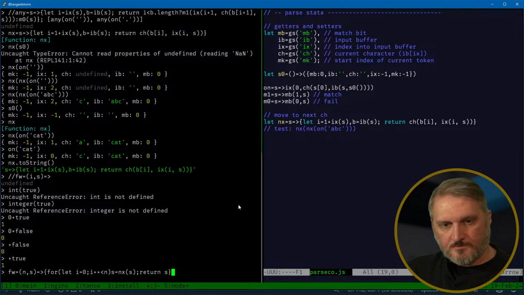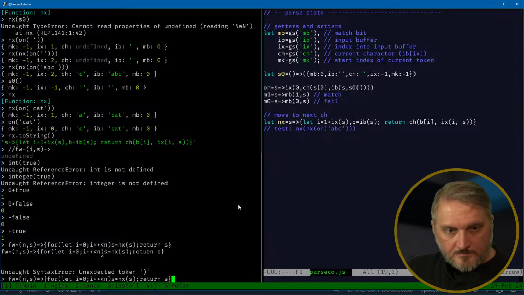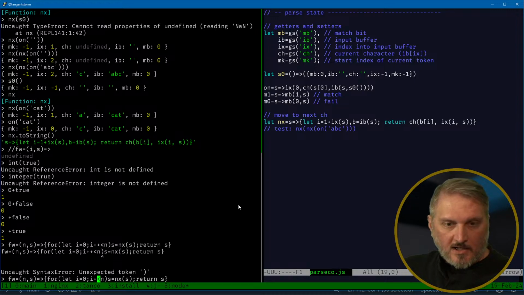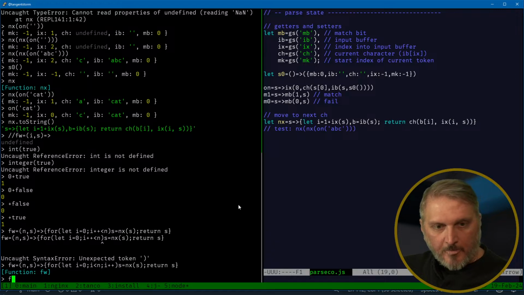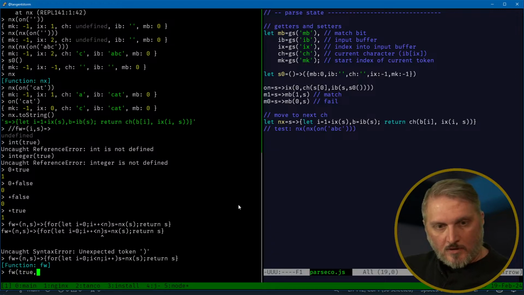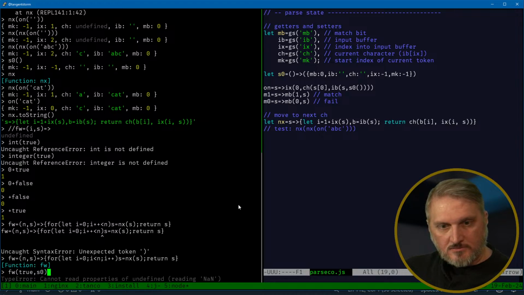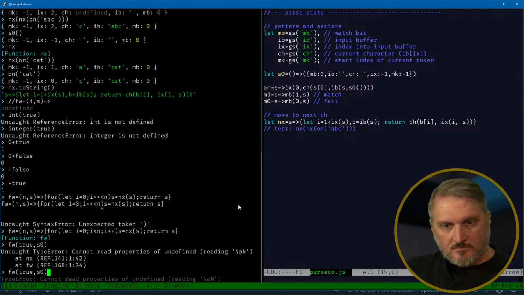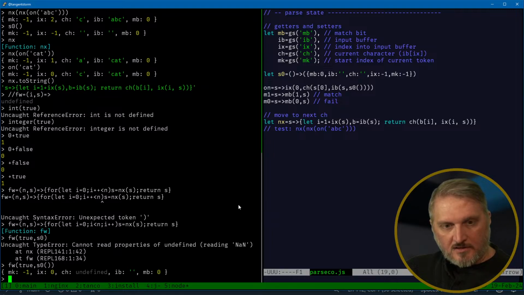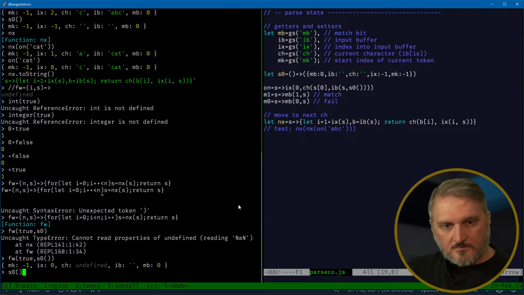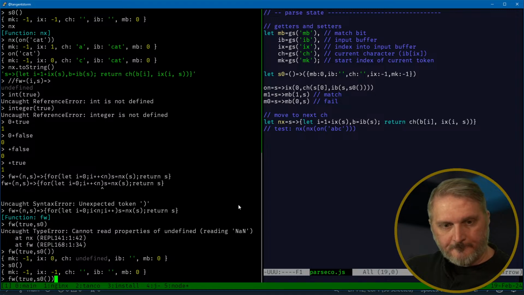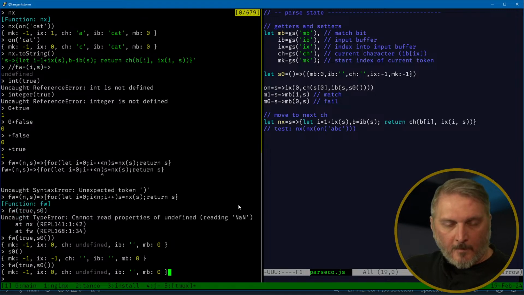Return s. I less than n, I plus plus. Okay. So if we say forward true s0, s0 parentheses, and that works. All right, so this is forward.